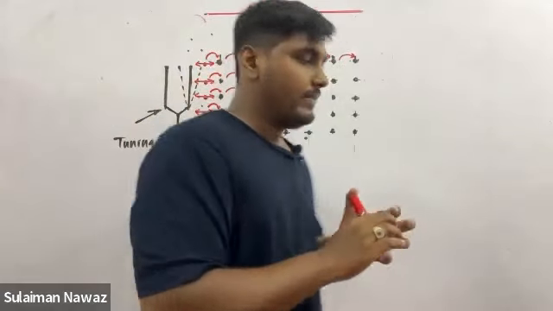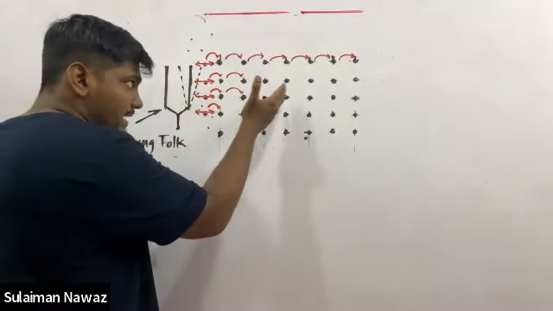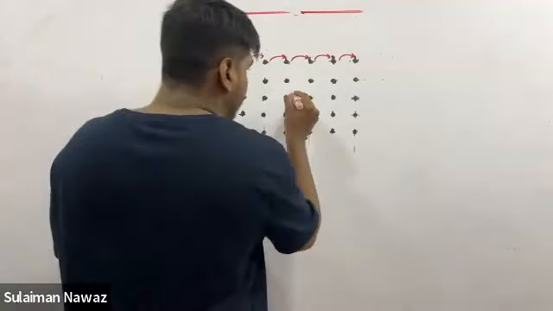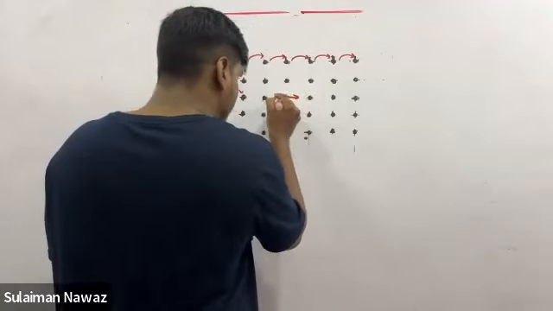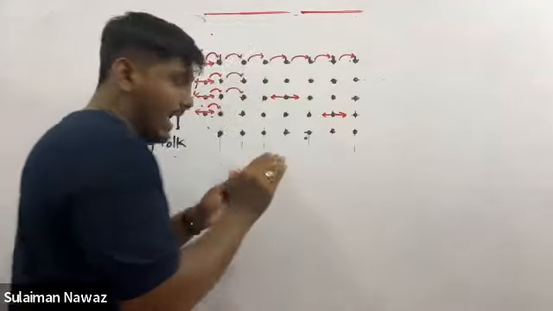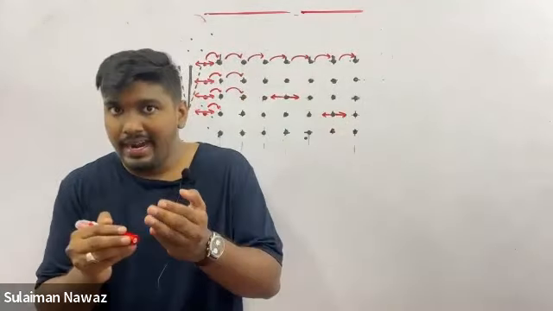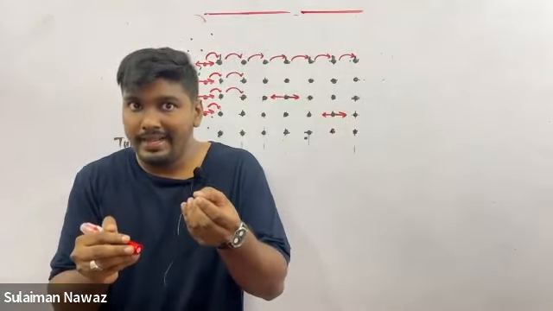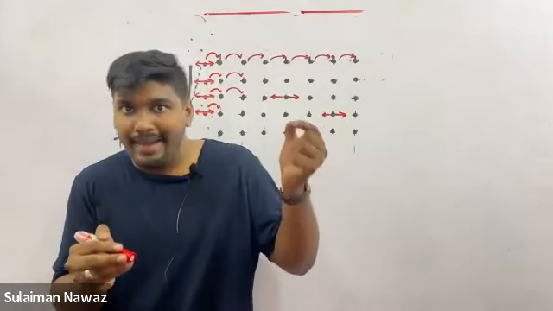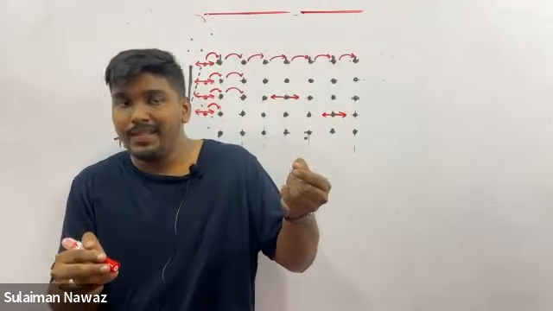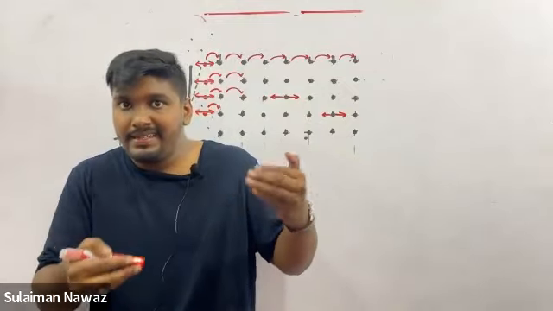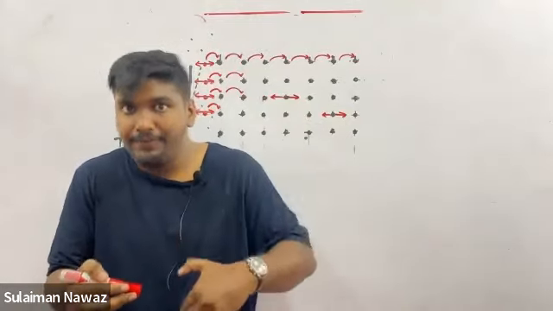Now you understood that all the medium particles vibrate back and forth. You know why? Due to the continuous collision, all the medium particles vibrate back and forth. As a result, what happens? When a transverse wave propagates, we know that some crests and troughs are formed. Some particles are at maximum positive displacement at every instant, and some particles are at maximum negative displacement. So at every instant, crests and troughs are formed.